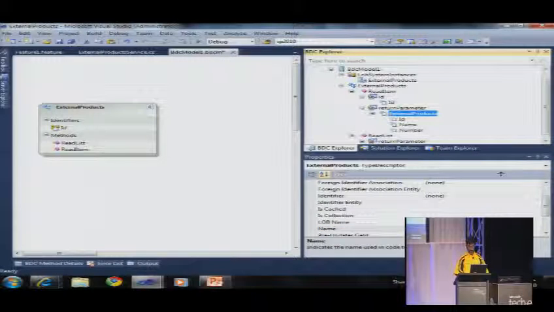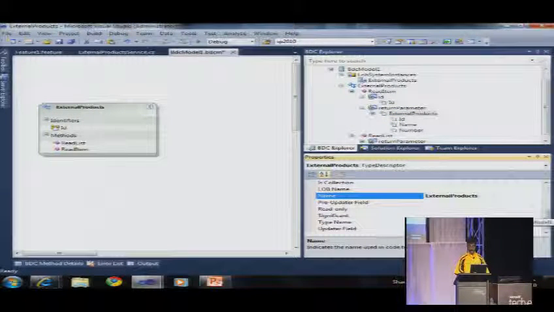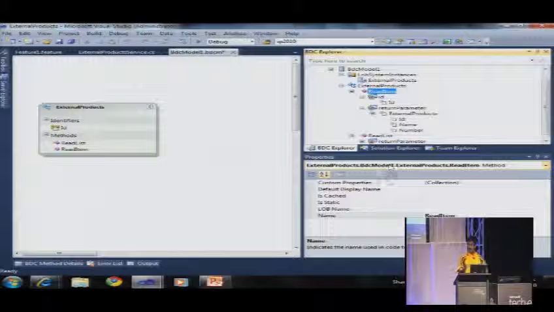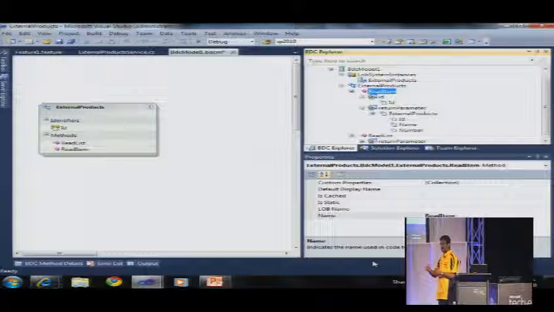If you click on external product, you can see here there is a type name. So what is this type name? It's looking back to a class, right? So just keep in mind that it's going to look back to a class. We'll go and see what that class is later once we have specified our model. So don't worry about classes right now. We're going to build our model first. So that's going to be our design phase. So what we have done is we have built the read item method now, which is going to take a parameter ID and return you a product.